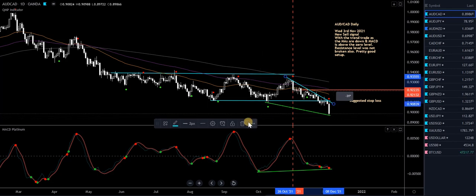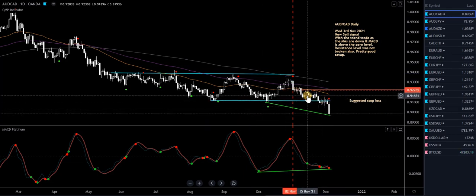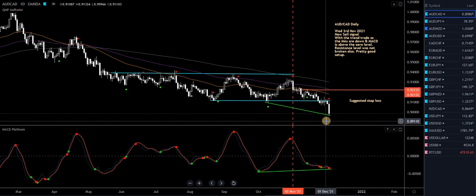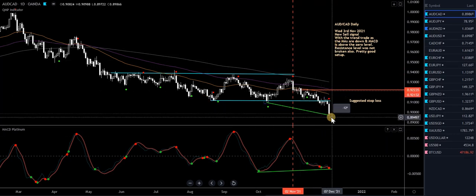This trend line I could probably get rid of. It's no longer valid, just in case the buy signal continued and went up. That's the only reason that was there. But we've broken this low. We're going down. We're all good.